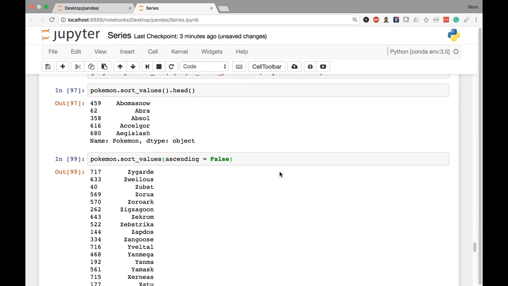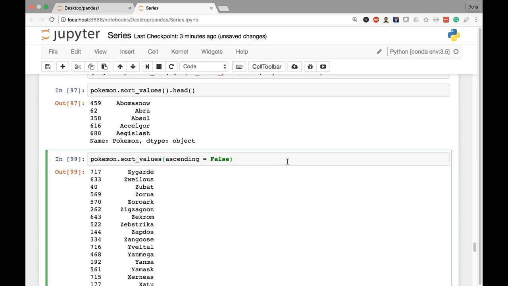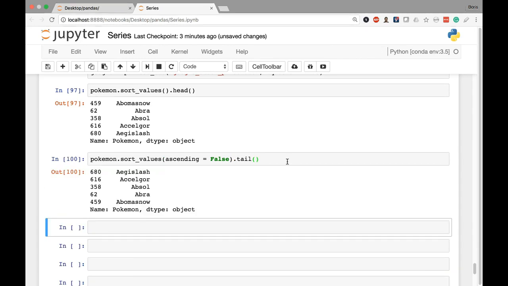And just as always, we can call yet another method on top of this because this is another series. So if we want, let's say, the last 5 rows here, which will also be the same results as the one above because it's in reverse order, we can just call the tail method with parentheses, and there are the last 5 rows of our Pokemon series sorted in reverse alphabetical order. And you can see that they match the way that they are up here. They're just flipped around due to the way that we sorted it.